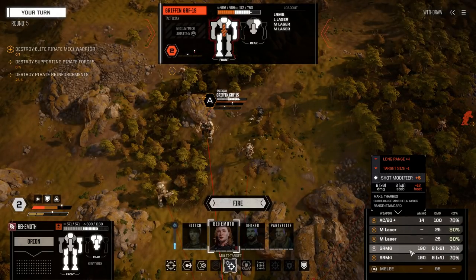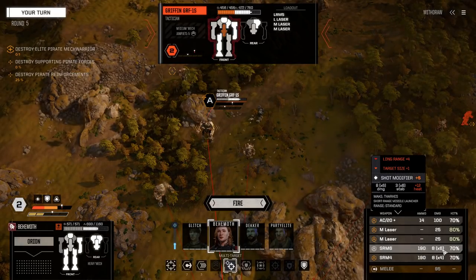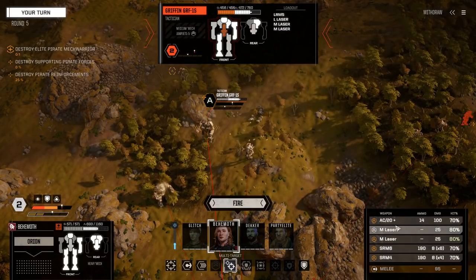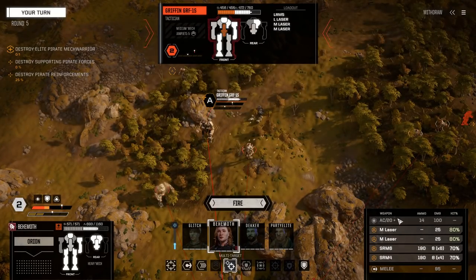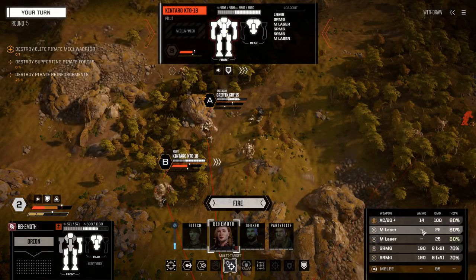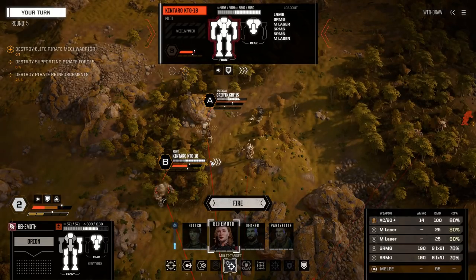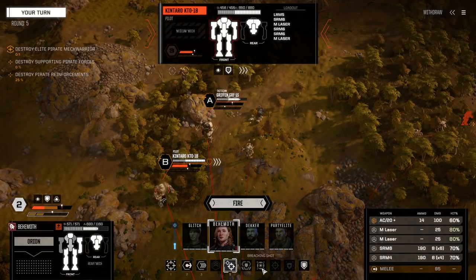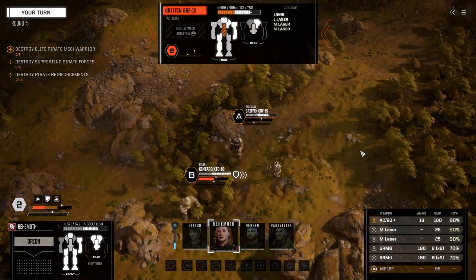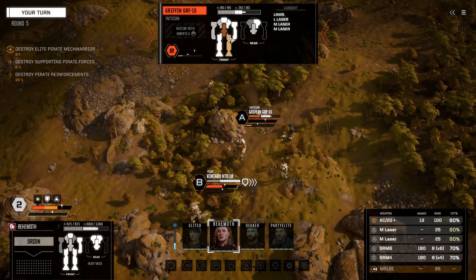Yeah, I think if we just hit it with the SRMs... Wait, it's 8 times 10. Just short. Oh boy. Alright, let's save the AC-20 for buddy here. Let's do this, because that'll ignore the cover as well, thanks to having breaching shot. Alright, let's fire away. Multiple enemies locked in. Let's hope for the best. Come on, baby, work for me.